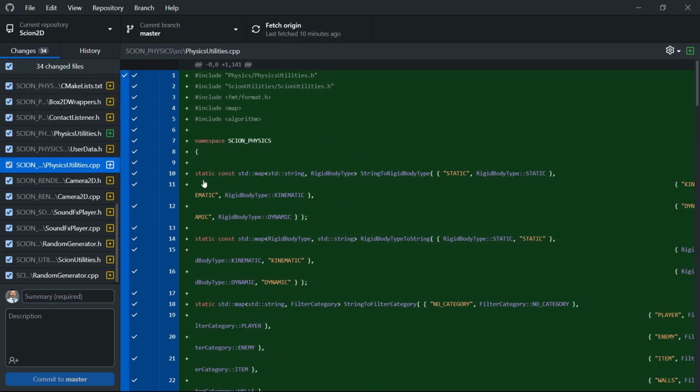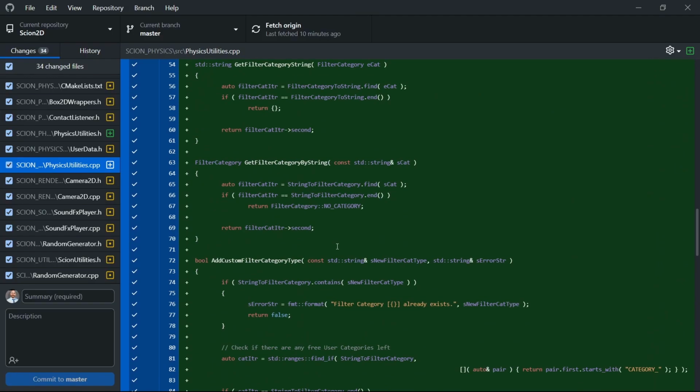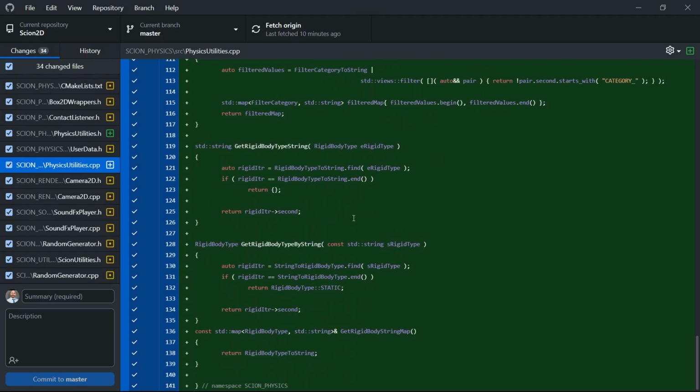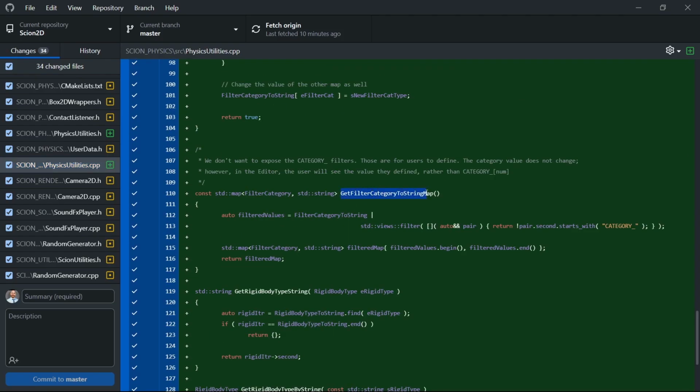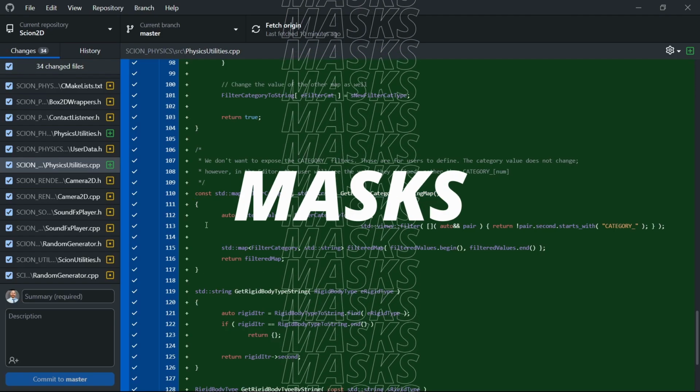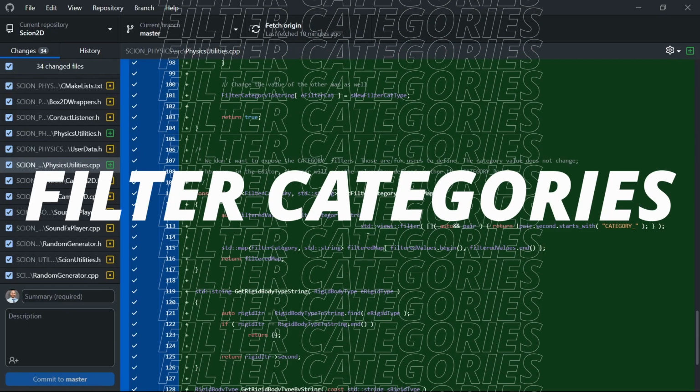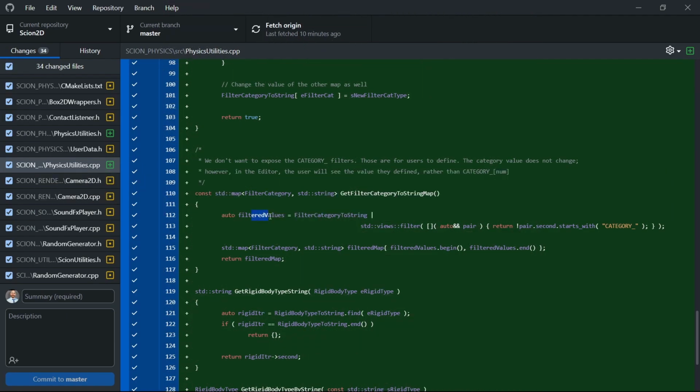And let's go back to physics utilities here, and we'll go down. The rigid body stuff is basically the same idea. Let's scroll up here. Okay, so right here, get filter category string map. So this is just a little helper function to help us when we're trying to list the available masks or the available filters that we want to use. Okay, so the filter category values.